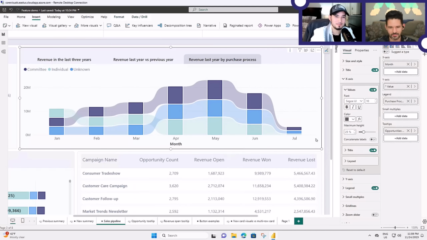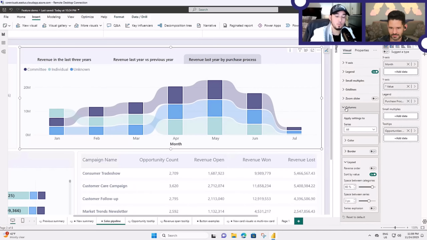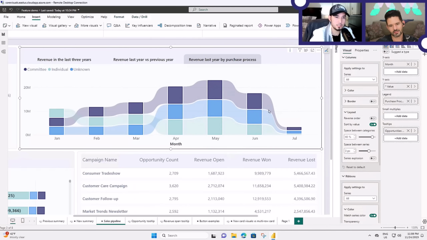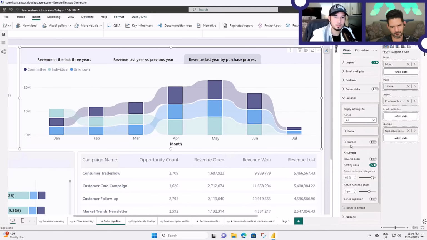Yeah, absolutely. So here we have the column. Well, this is another change that we are doing. We want to make all formatting settings more organized. Before we used to call them ribbons, like these columns, we used to call them ribbons. Not anymore. The columns are being called columns, and the ribbons, or these connectors, are called ribbons, and they have their own group.